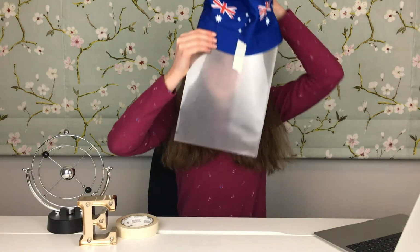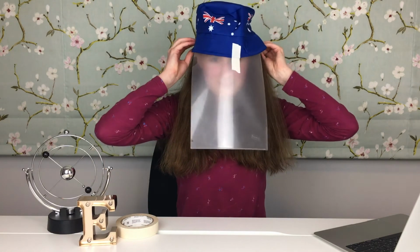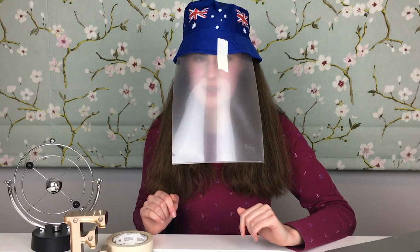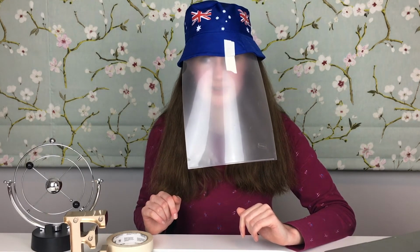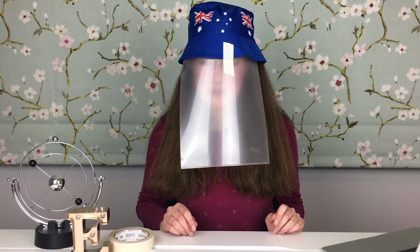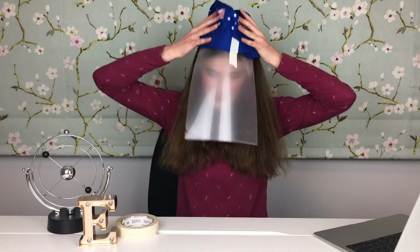Okay, I think I'm ready to try it on. Let's see how my easy face guard looks. Well, I can't see anything. I feel like if you walk down the street in this, you might get a couple of strange looks. I mean, the tape's not ideal. Maybe I just needed some thinner plastic. Okay, this is ridiculous. I'm taking this off.